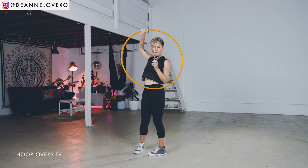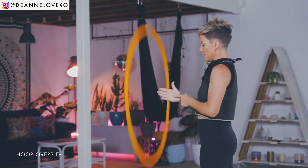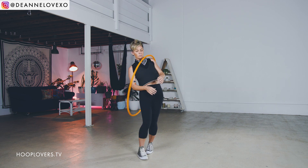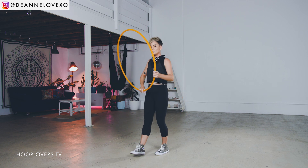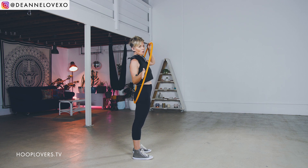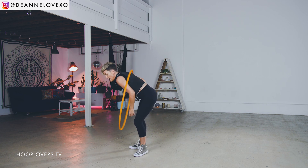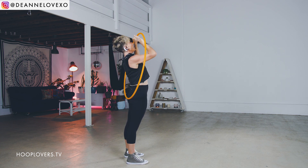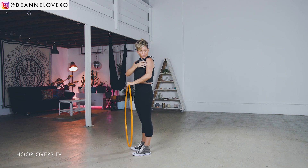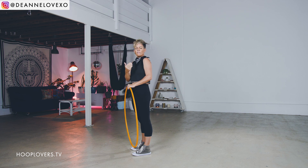Because my hoop is in my right hand, I'm going to push it around to the left and turn to the left — you might be in the opposite. As I push my hoop, I step around a half turn, which means my toes were facing you and as I step around, my toes want to be facing exactly halfway behind. That's going to help you because if your hoop is on the vertical plane and it's spinning, you want to keep it on that plane. So toes facing forward, half turn, toes facing away — that keeps the hoop in alignment. Break, break, bend, toes facing forward, half turn, and catch.